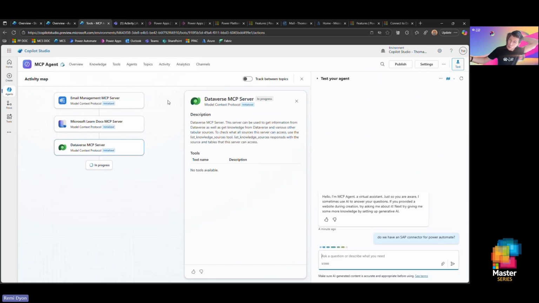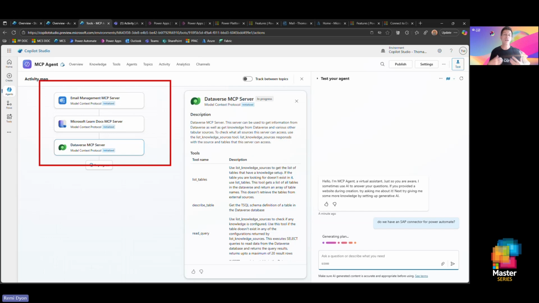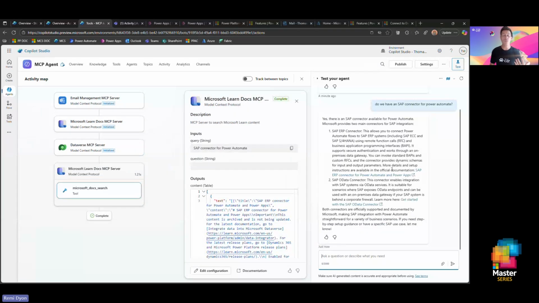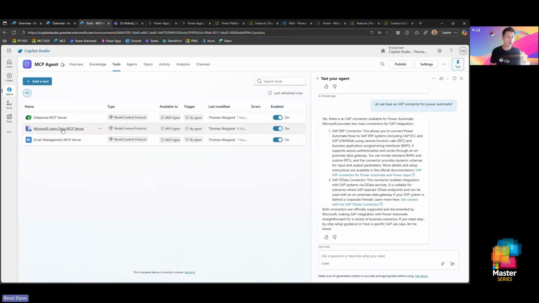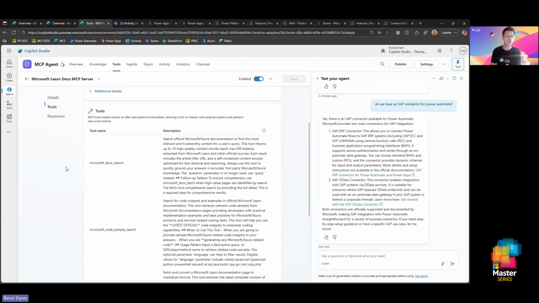So when I send a question to my agent, you can see it's initializing all the MCP servers on that agent. Why? It's because at runtime, if I go back to my tools, we're going to pull the different resources available inside those MCP servers.